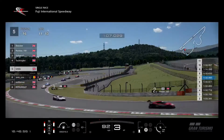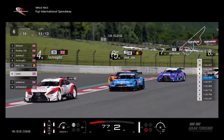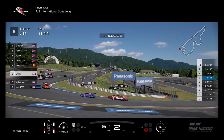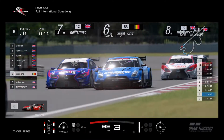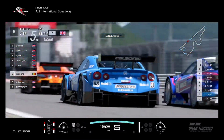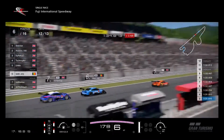So we'll go back now to the battle up front of Seat 1 on the inside of the Honda. The Honda goes wide and Seat 1 goes through, takes 5th place. The Honda's trying to get back through on traction though, on the inside into the last corner, and almost hits the back of Techno, who's carrying that much speed. Uncle carries the speed round, and Seat 1 gets put on the AstroTurf, and that's going to lose him a hell of a lot of speed and traction onto the straight. But he is in the draft of Uncle now, and that'll pull him ahead of the Lexus of Neil Farmack. Absolutely incredible race this now as we go across the line.